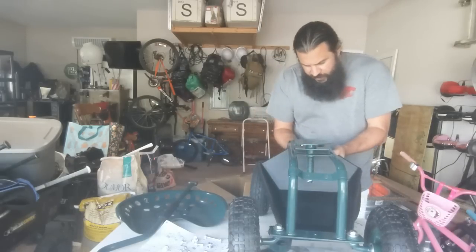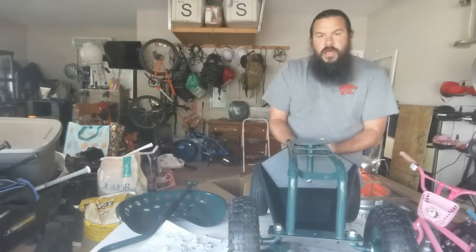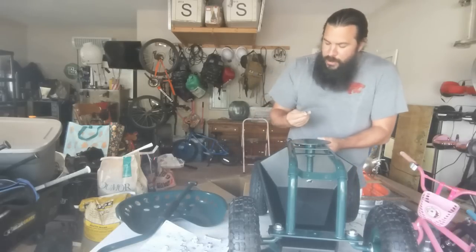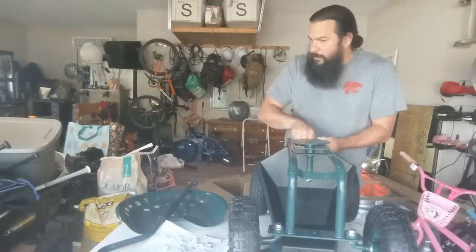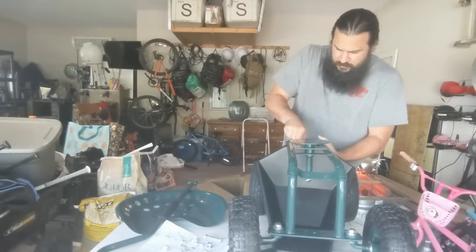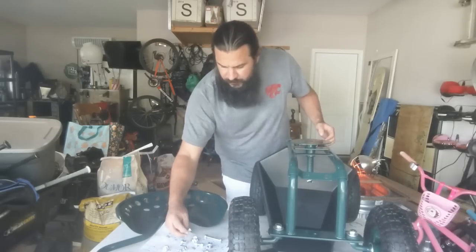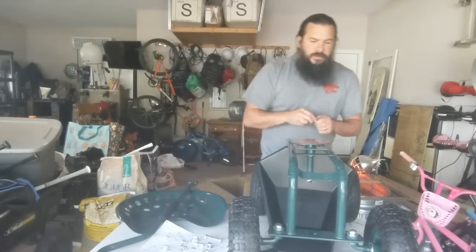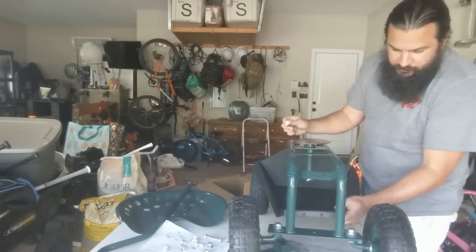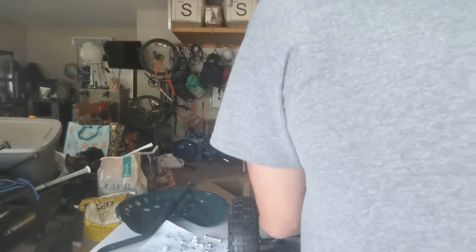I can already see it now, though. Steph's gonna be like, oh my gosh, that's so cool. And then she's gonna go sit on it and roll around in the garden. The thing's just gonna collapse into 1,000 pieces because I'm just guessing. Or, it's probably more likely that the way I build it will be more stable than the intended concept of the manufacturer. I'm going for that.